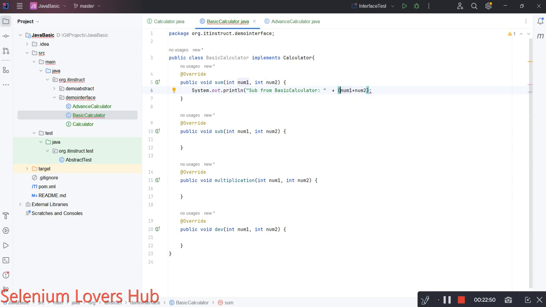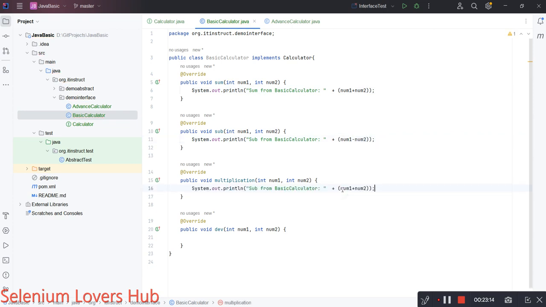I'll say number 1 plus number 2, right? So I'll just be printing the summation of number 1 and number 2, and in the same way I can do it for the others.